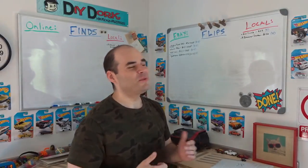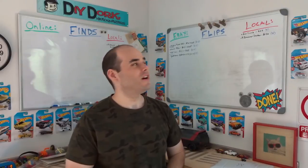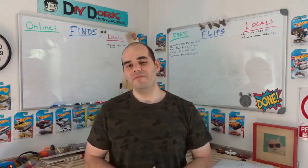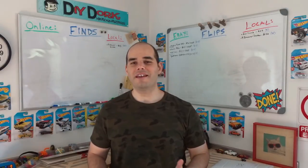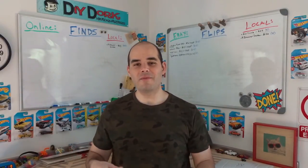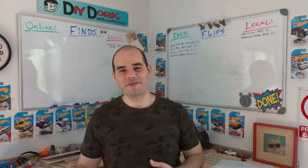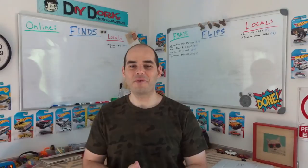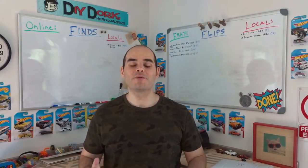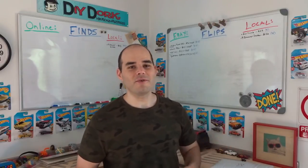Even though it's the Fourth of July, I had several sales. The red trunk sold for $25 — I paid $3 and made $22. The nine-drawer dresser I picked up yesterday at Salvation Army for $25 was a great deal. All the drawers worked; I just had to put them back on the rails — they had them all off, so it looked broken at the store but was in perfect shape. Some scuffs and scrapes, but it was the absolute perfect candidate for a chalk paint job.